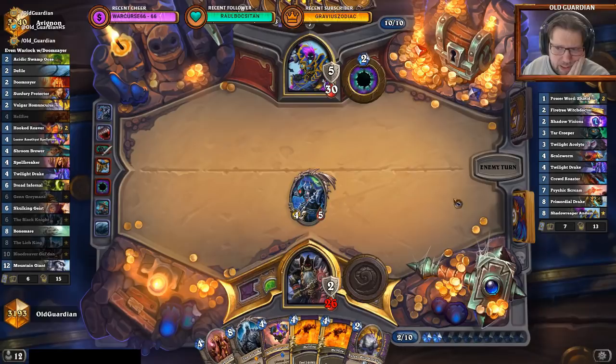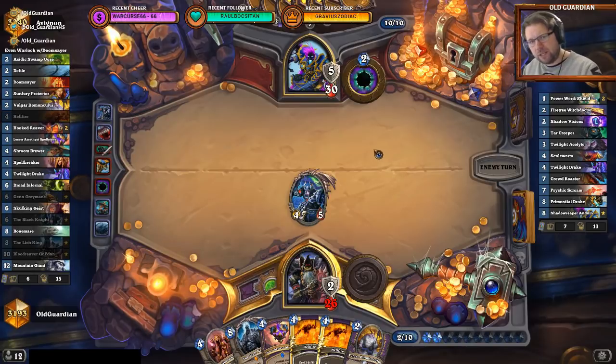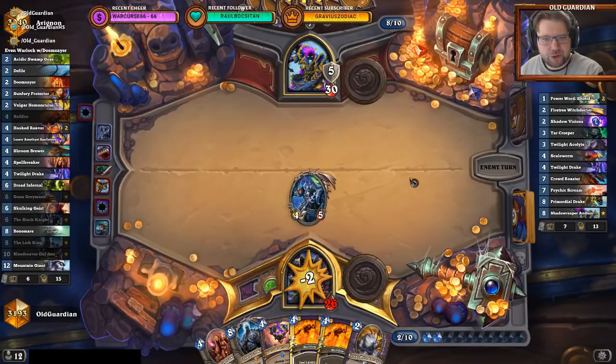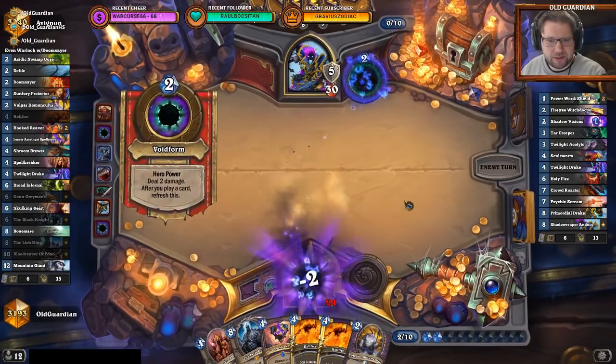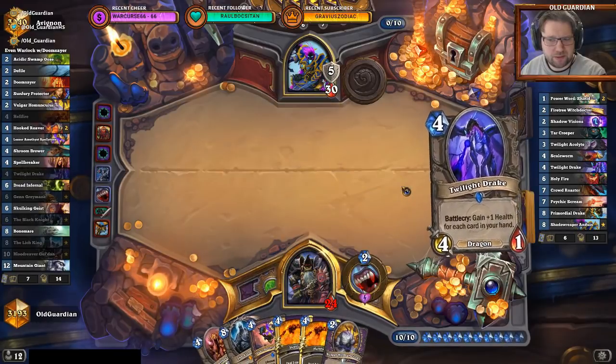But that Alexstrasza is going to come down at some point. So even though now I've got a nice health total, Alexstrasza followed by multiple copies of Mind Blast is always an option. Using that Holy Fire on my Black Knight though, that's just madness. That doesn't achieve anything. Holy Fire is meant to go face.